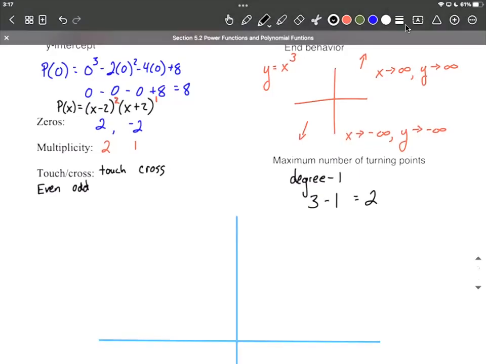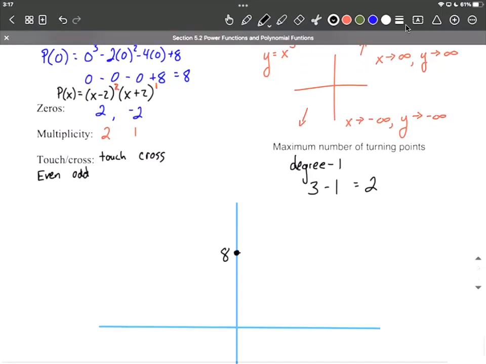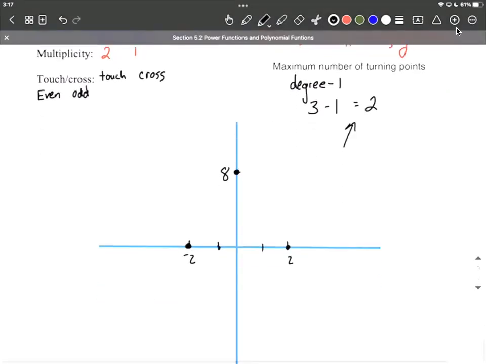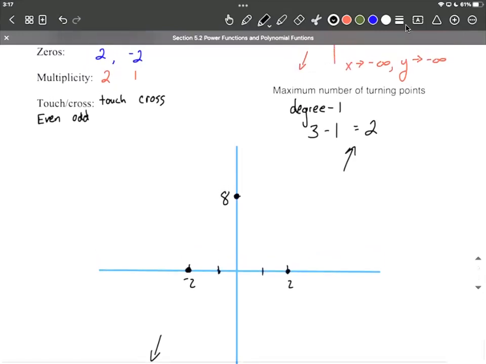All right, so the first thing I'm going to do is go ahead and place our y-intercept at 8. We have a 0 at positive 2 and a 0 at negative 2. So those are x-intercepts or roots. I'm also going to go ahead and include our end behavior goes up to the right and down to the left. And now all we have to do is make sure it's smooth and continuous, so no sharp corners and no gaps or breaks along the way.